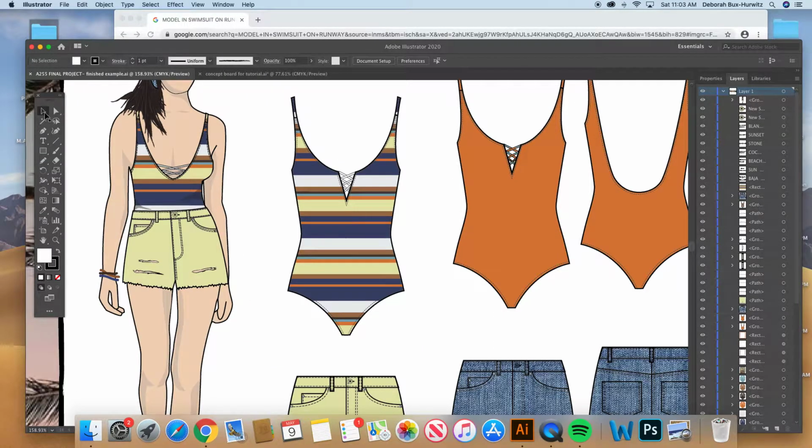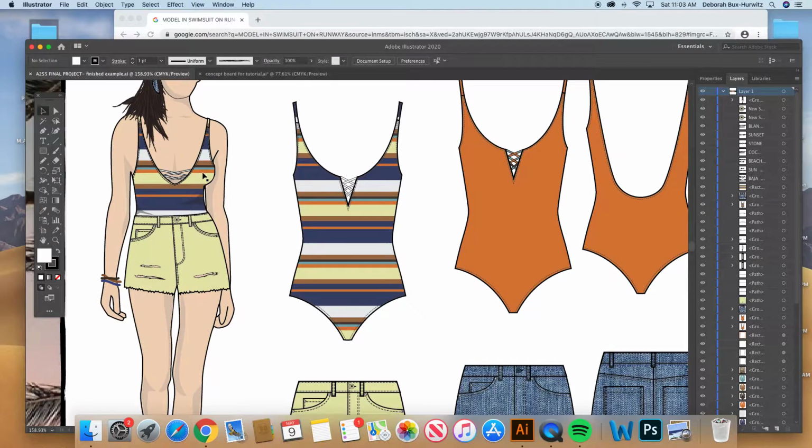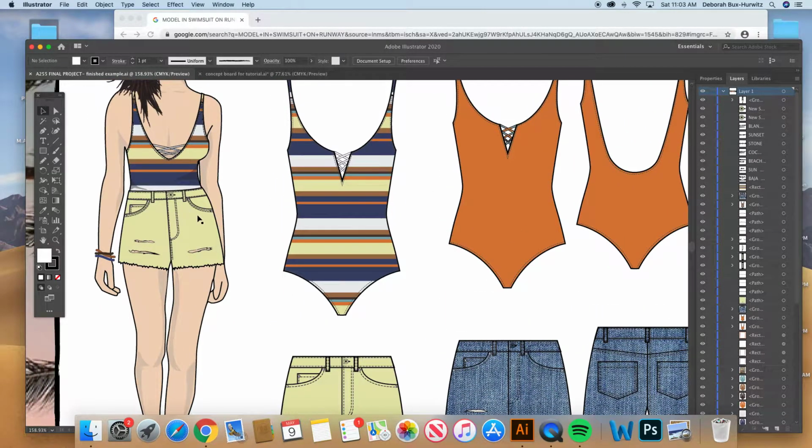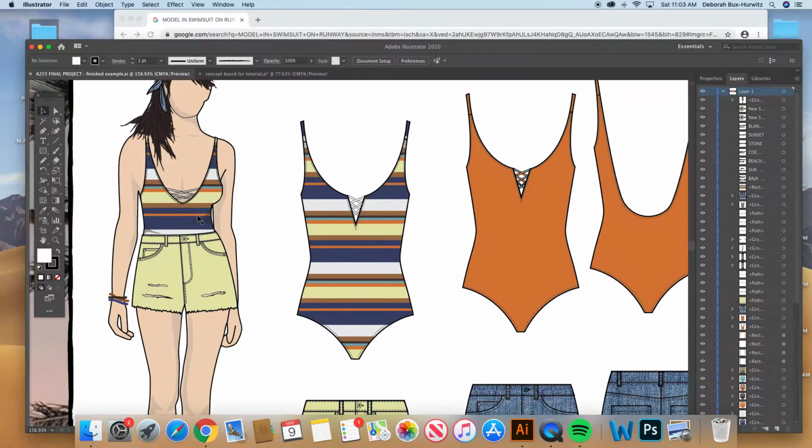You can look at it for any unique details that you need to draw again on the fashion illustration. Make sure that all the details in your flat CAD image are also featured in your illustration. You definitely want those two to match, even though they're drawn slightly differently on your fashion illustration, because you have an anatomy to dress over top of, whereas with a flat CAD image you don't have the shape of a person's arm or bust to work around.